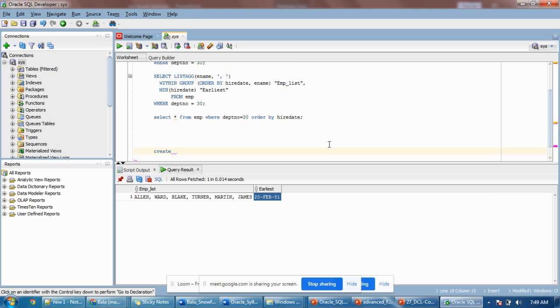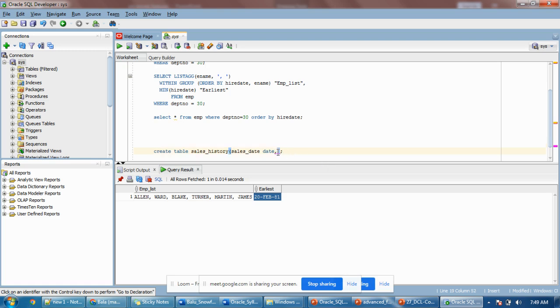Let's create a sales history table. Here we have sales date, which will be a date column. What are all the possible columns? Can anybody tell me what will be there for sales?